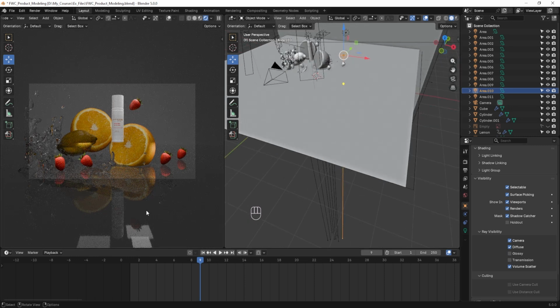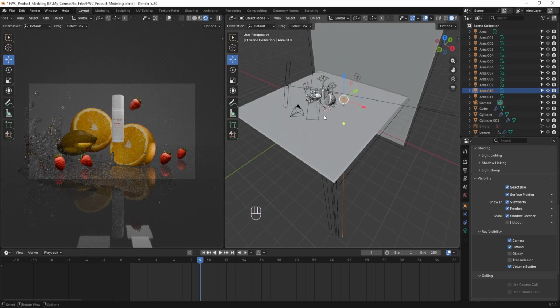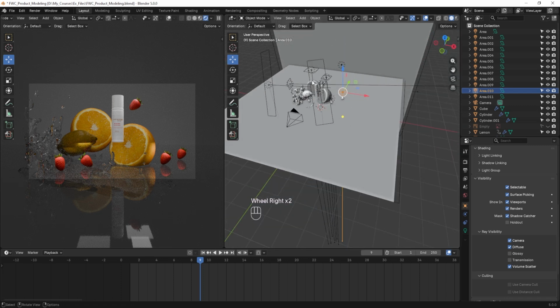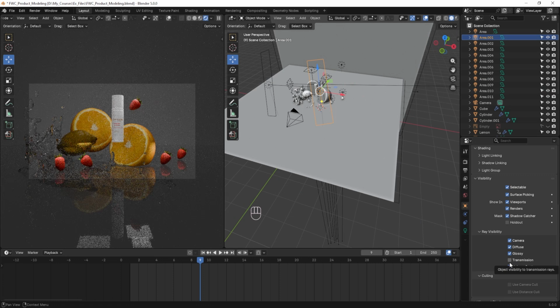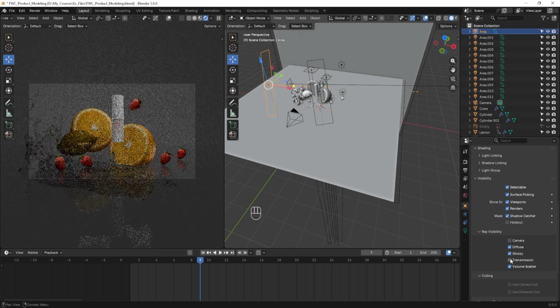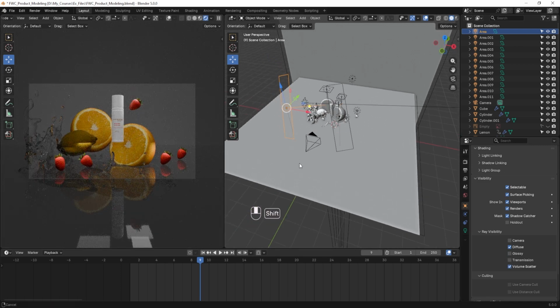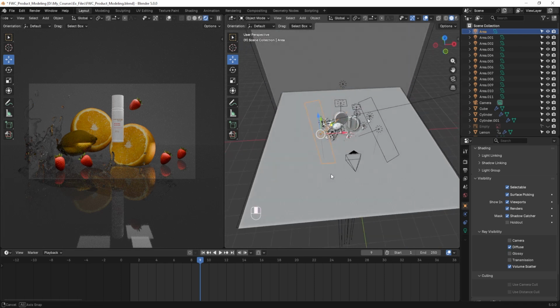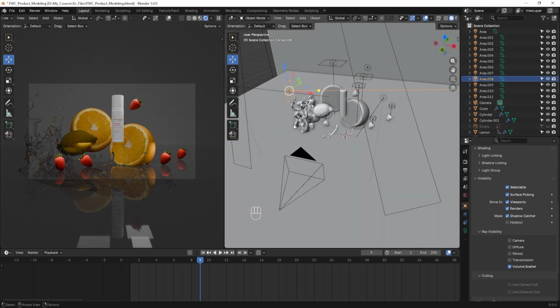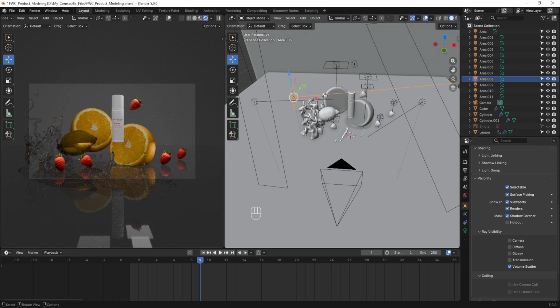Play with the settings. Also select which lights affect the scene. You can adjust the settings and the light here. Here you can see the lemon.